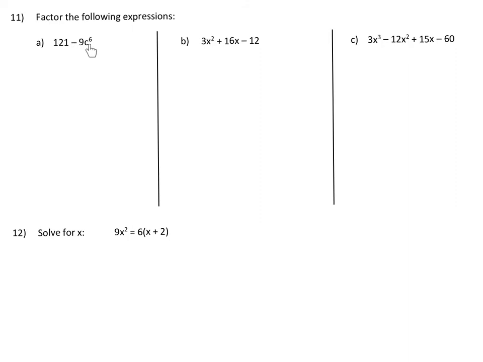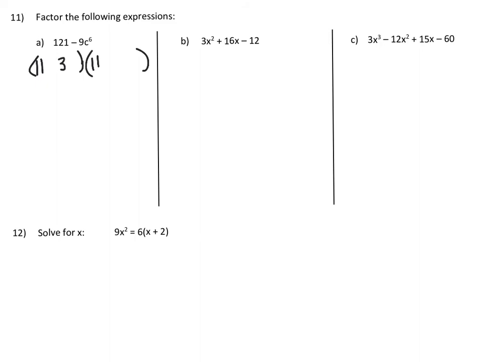So I'm going to look at these two terms and say, can I pull out a greatest common factor? Well, no, there's nothing that you could pull out of both of these two terms. So if we have a subtraction sign, as long as both of these two terms are perfect squares, we can do difference of squares. And it winds up they are both perfect squares, right? So I'm going to set up two sets of parentheses. And the square root of 121 is 11. So let's put the square root of the first term in the first spot in each parenthesis. And then the square root of 9c to the 6 is 3c cubed, right? The square root of 9 is 3.